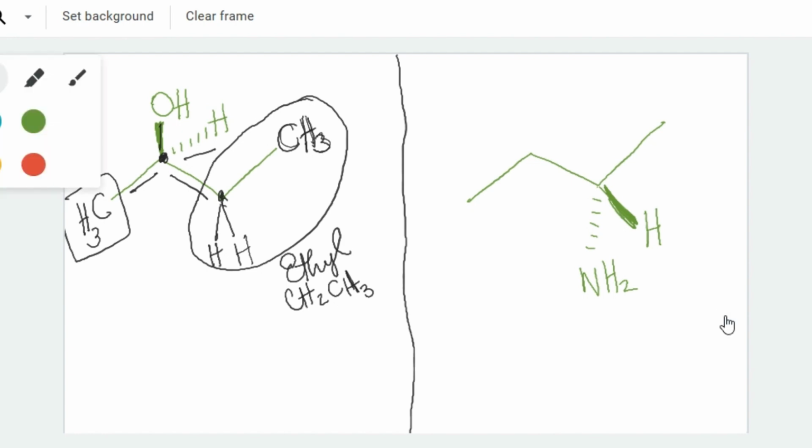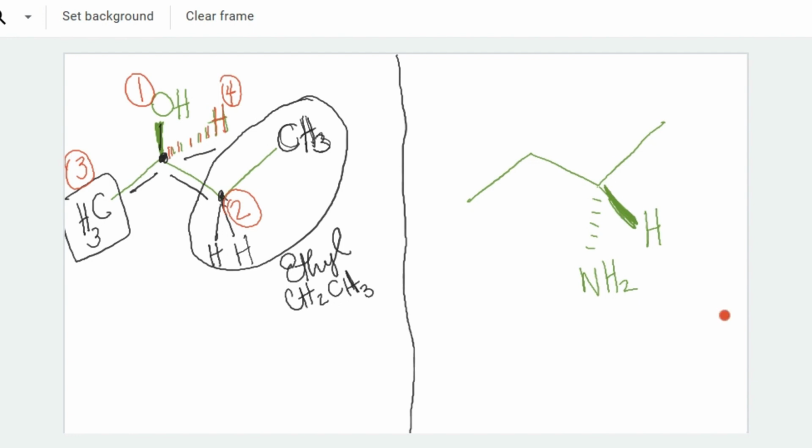So this is also going to take priority, just like we did in the previous one. So this is going to be one, and then this is going to be two. This carbon here is going to be the second priority, and then this will be the third priority, and then we have the hydrogen, the fourth priority. Now the next thing we have to do is to see whether our hydrogen has a wedged line or a dashed line. In this particular case, we see that the one pointing away from us is going into the screen or going into your book.